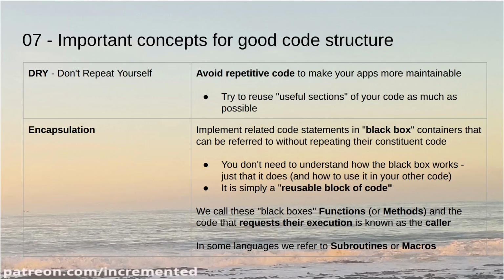As we start to write more and more code, we find that it's quite common that we encounter situations where we have an algorithm or a formula or something that we need to use over and over again, and that becomes repetitive. What we try to do to make our code more readable, understandable, and easier to maintain over time is to avoid repeated code. So if we have one or more lines of code that together do something useful, we tend to group them into what's known as a function and give that function a name so that we can reuse that code over and over again.